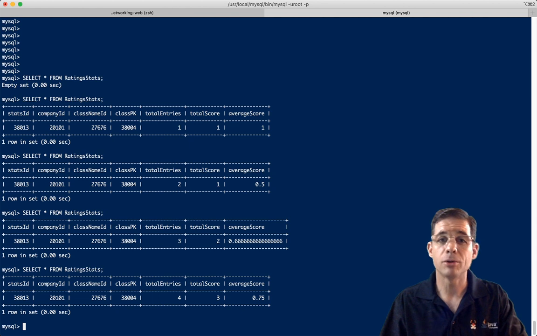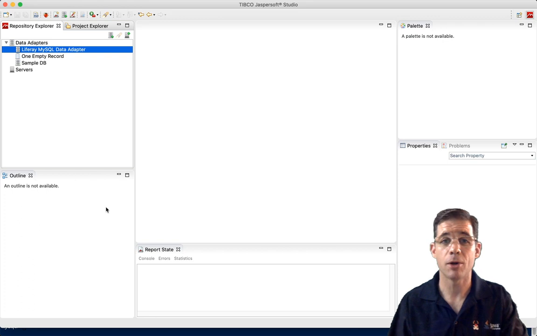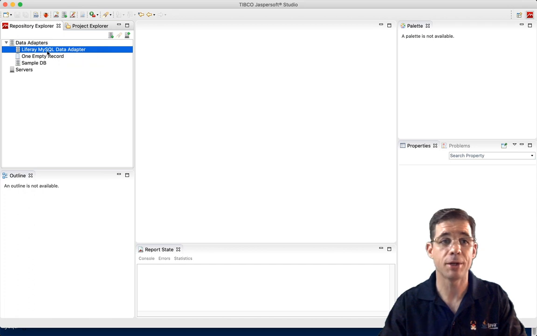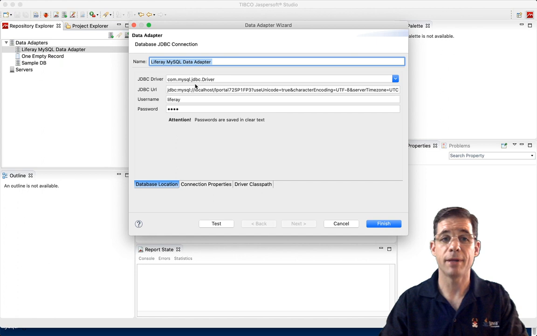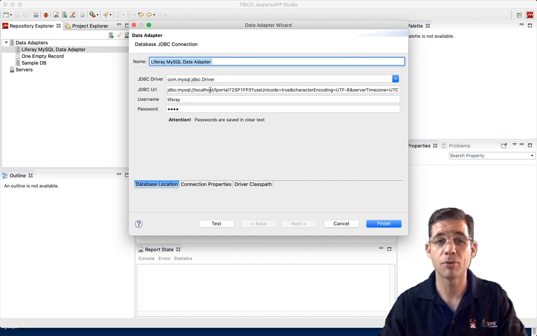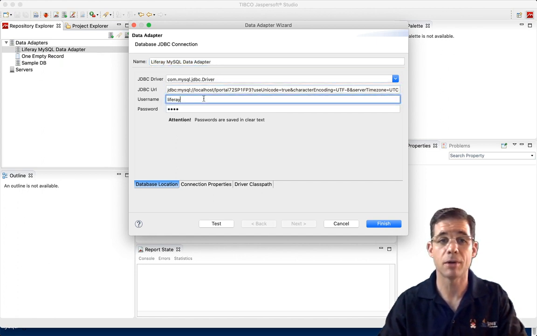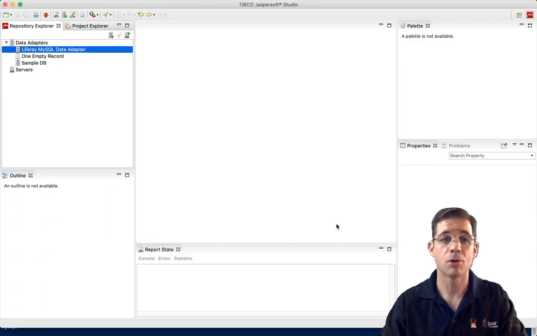So that's all well and good, but how could we make a report from this, something that we can access from within Liferay DXP? Well, the answer to that is with Jaspersoft Studio. Before I talk about how to design a report, I need to mention the connection. Here I have created a JDBC connection to the Liferay database, so you can see it's using the MySQL driver, and here's the connection URL, the username and password, and so on.